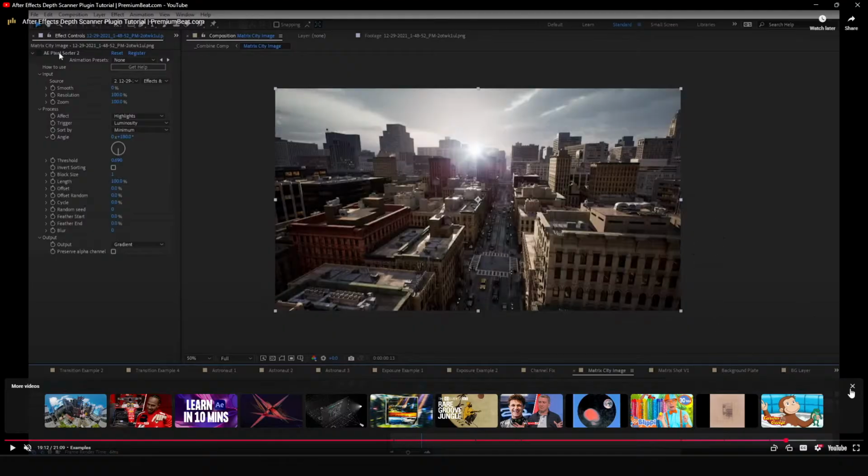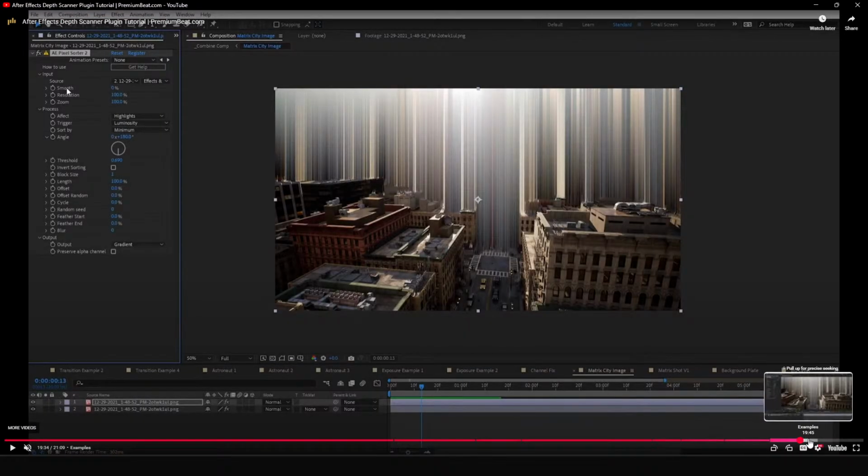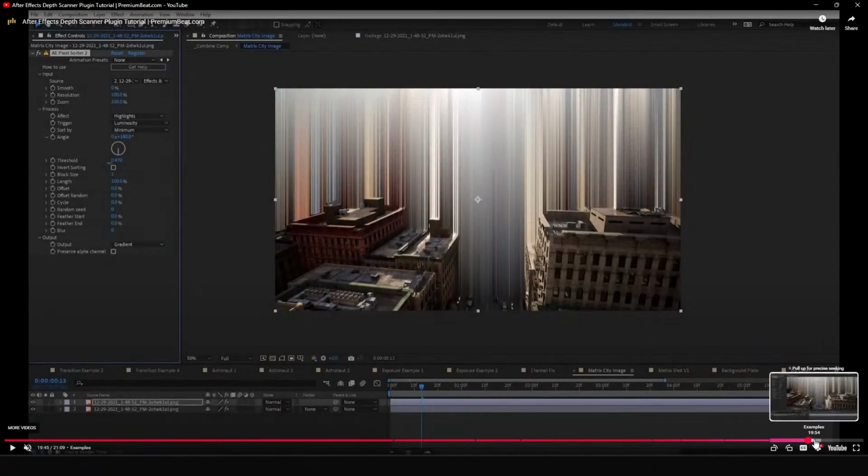They use this depth buffer, depth pass, which is a black and white image that shows the closest objects as black, furthest away objects as white. And they've layered that over this image to decide how deep their effect goes.